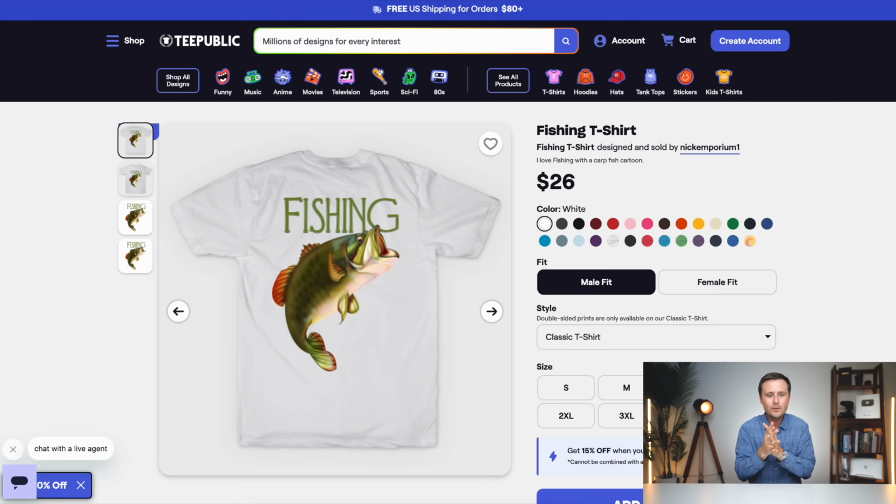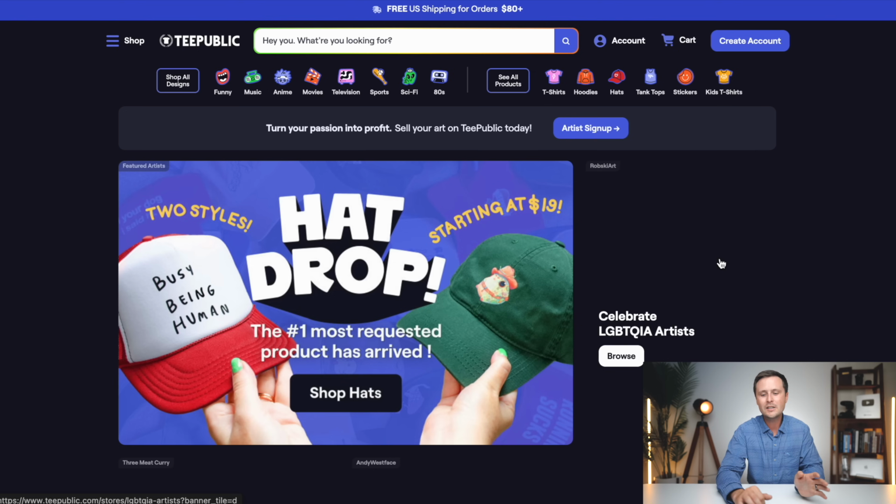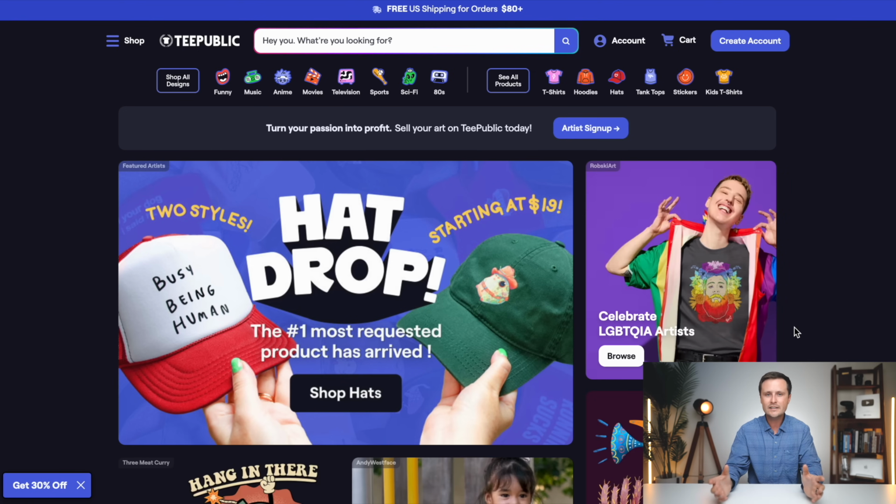All right, so without further ado, let me show you how to actually upload a design here. I'll walk you through it step by step. It only takes a couple minutes and you have a listing live on these websites. So let's go back to the homepage of TeePublic. TeePublic, I think, is just the easiest to get started on. Their upload interface is super easy. So if you're just getting started as a beginner, this is the one that I would get the feel for it on. And the same principles apply for the other websites as well.